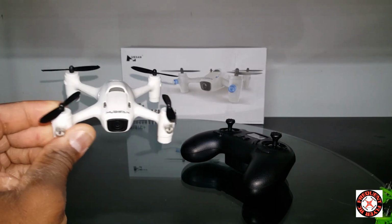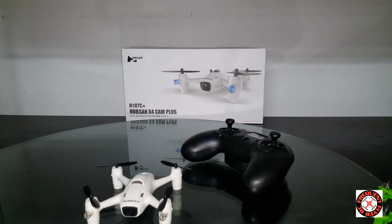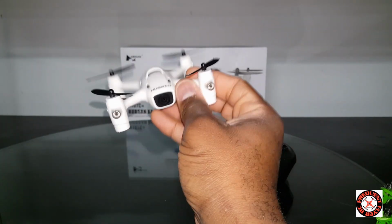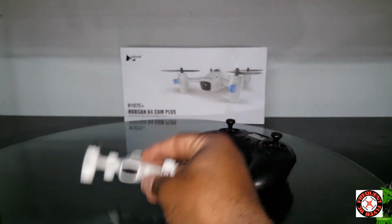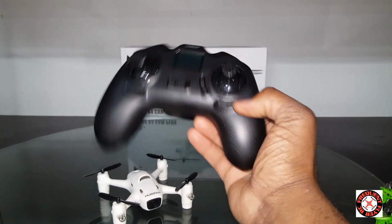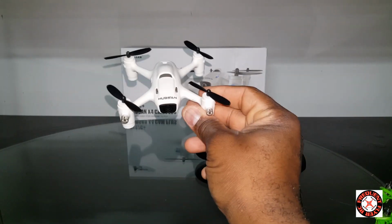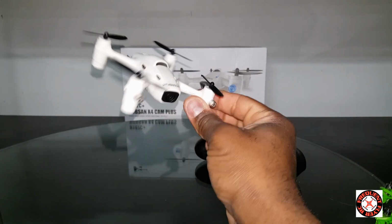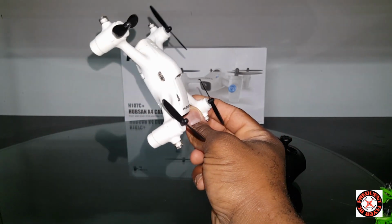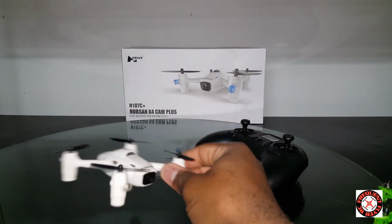the way that it flies, the speed or the aggressiveness of it. They've dialed all the rates down, but they dialed them down too far, and I really think it was not necessary to even dial the rates down, being that they allowed you to fool with the rates inside the transmitter. You still can adjust the rates in the transmitter, but the highest rate, 100% on this thing, is too slow, so there's no way to reach high speed rates. So you can't get the deep pitch that the Hubsan of old had. You can't get that fast yaw that the Hubsan of old had.